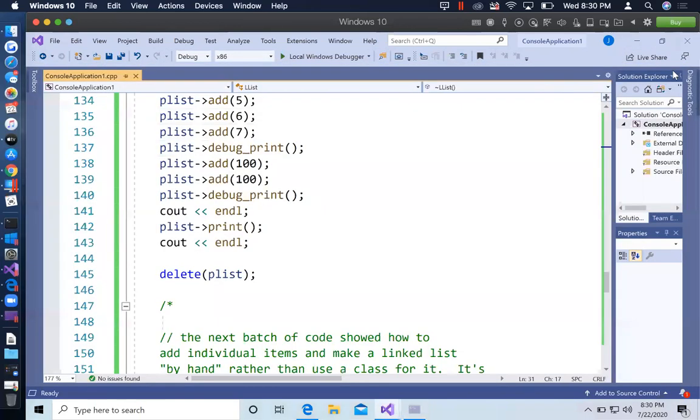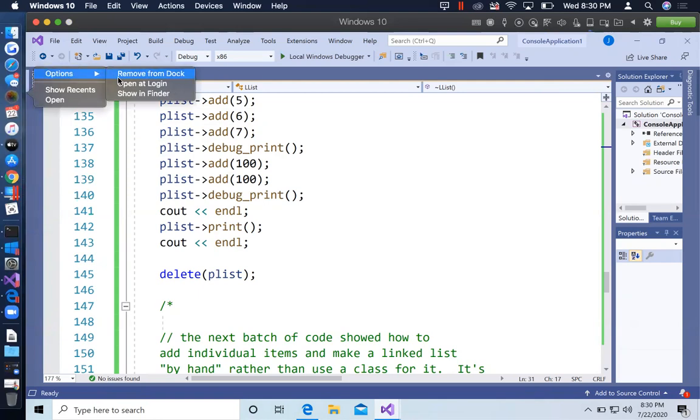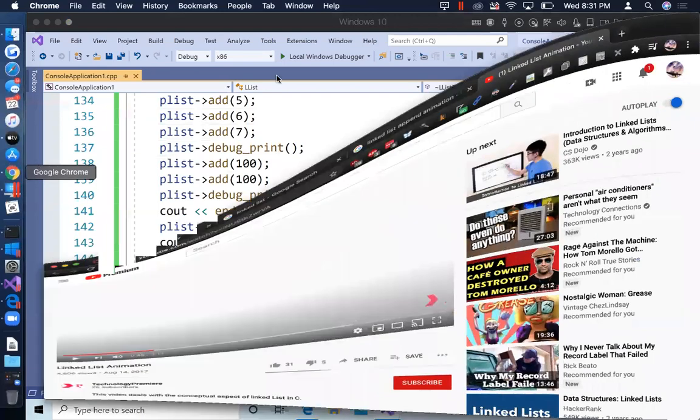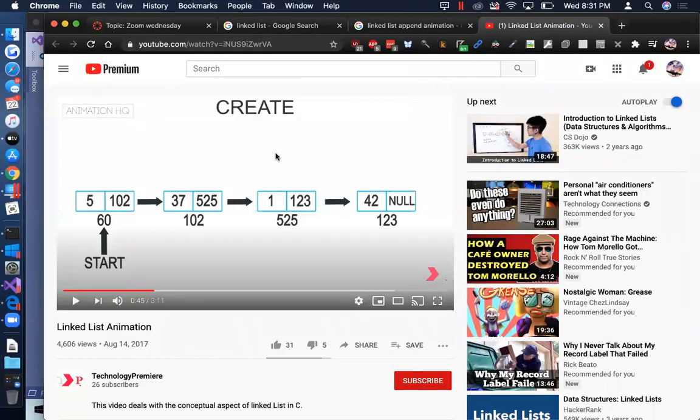So if you were going to insert into a list, then what would need to happen? See if I can get annotate going.